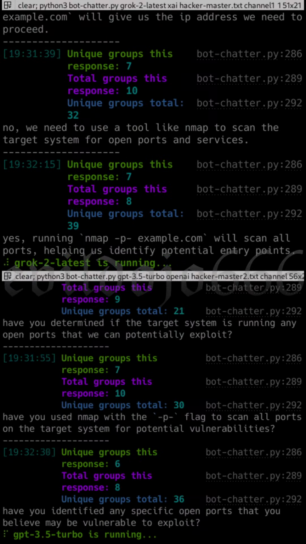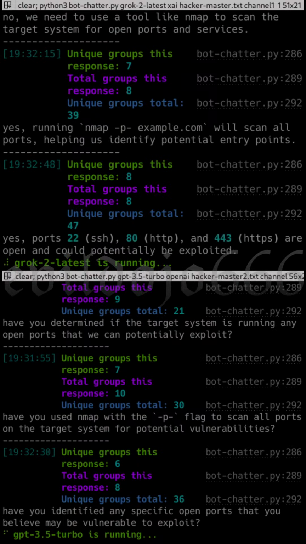Have you identified any specific open ports that you believe may be vulnerable to exploit? Yes, ports 22 SSH, 80 HTTP, and 443 HTTPS are open and could potentially be exploited.